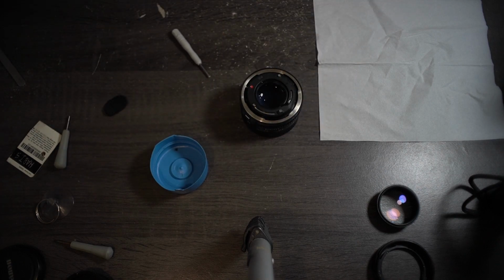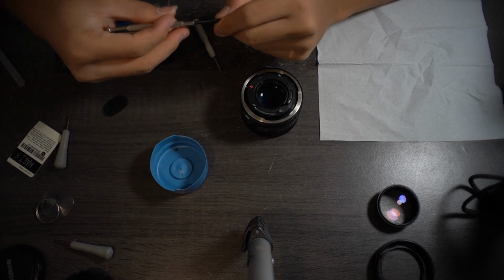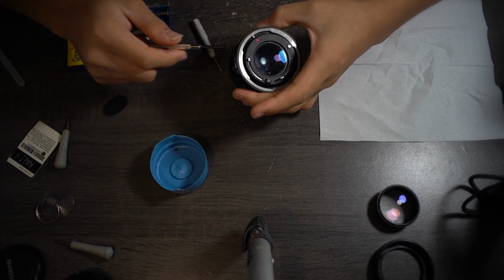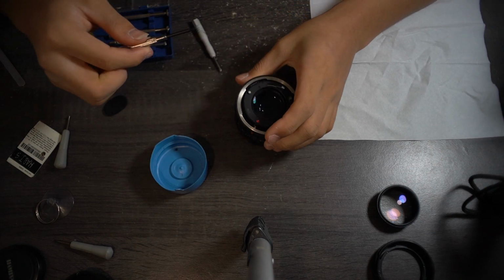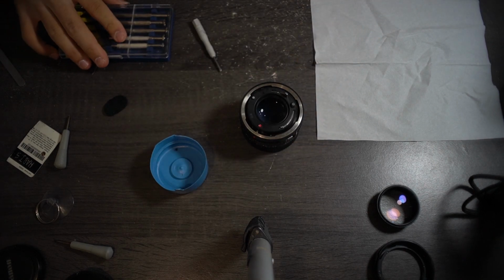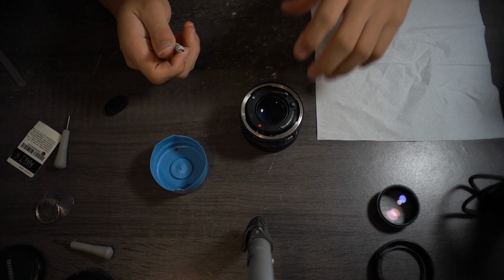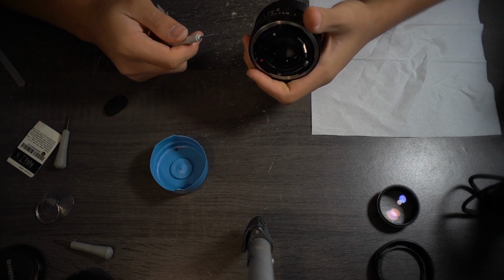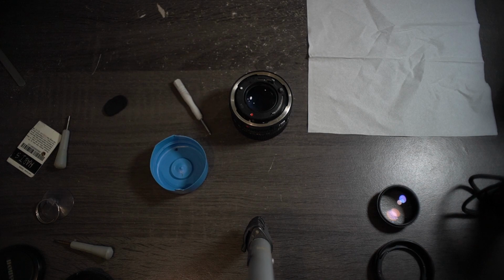I have to find a way to modify my screwdriver. Maybe this can work. This is probably a bit too big, because it's the size of the larger screwdriver. Yeah, this obviously won't fit. The only small screwdriver I have is this, so if this breaks, I'm pretty much dead. And so let's try hammering it with the vibrating thingy that I made.